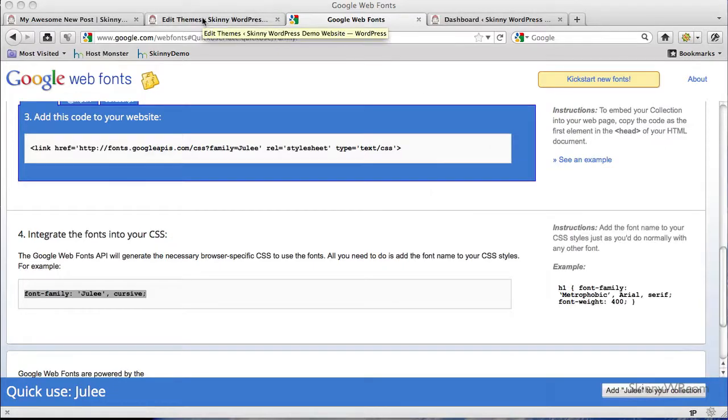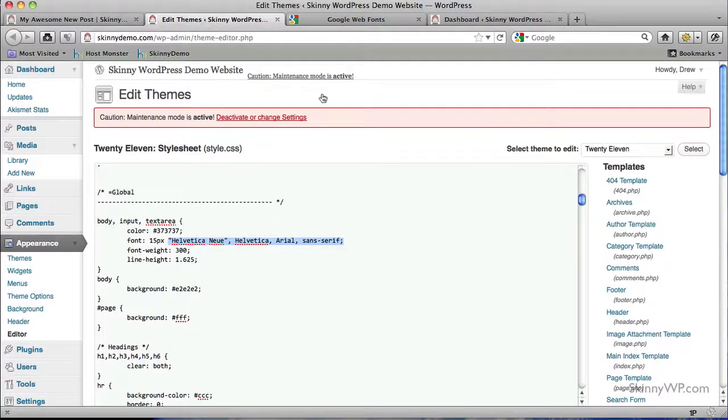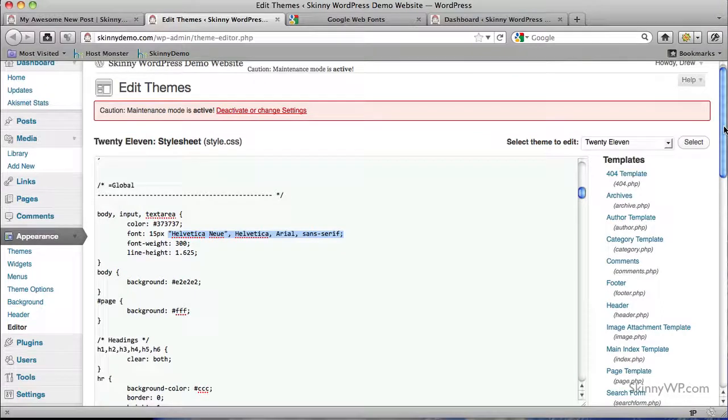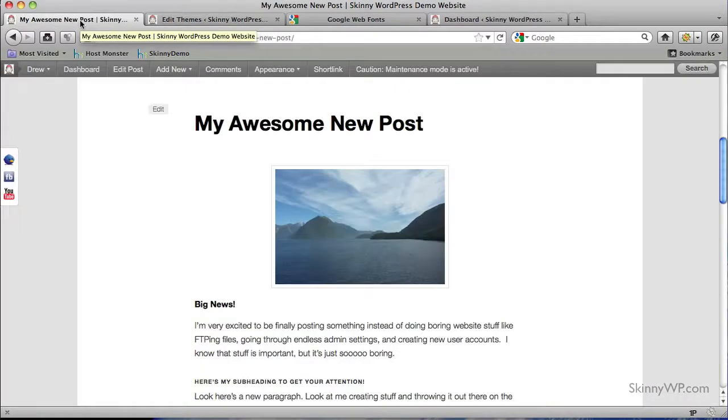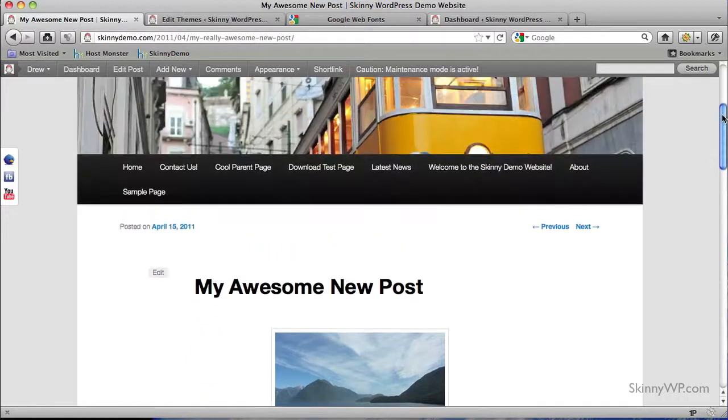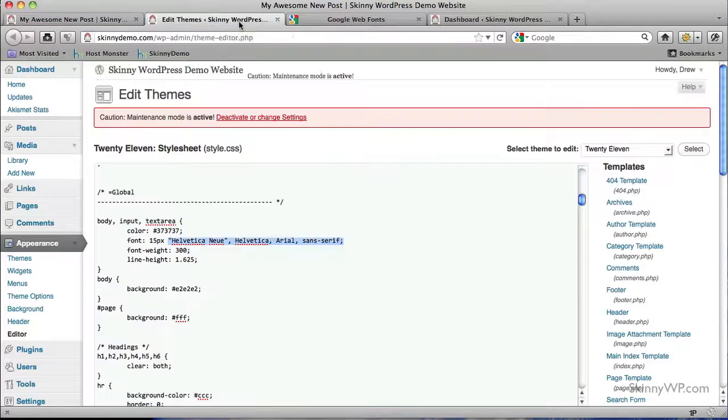Now we need to go over to our website. As we said before, there are two different parts we need to put into our theme. We're using right now the 2011 default theme out of WordPress, and we're going to edit the theme. So we go to our Appearance menu and down to Editor. What we pull up here is the style.css sheet, and this determines your fonts and the way things look on that particular theme.